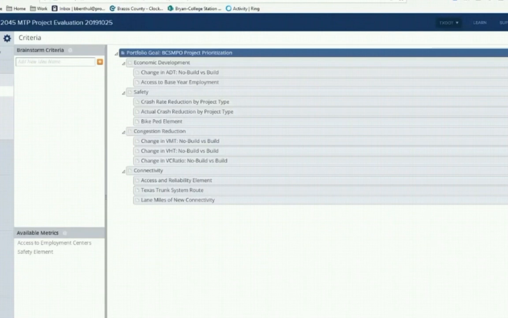And so since we had a lot of off-system projects, after several months, we just decided that we were going to do our own sets of criteria and gather our own data, especially after I had shown our Technical Advisory Committee the results from the ATAP, from the bicycle and pedestrian side.